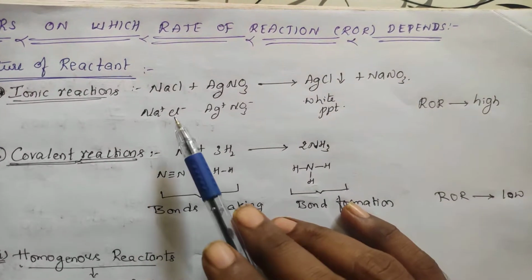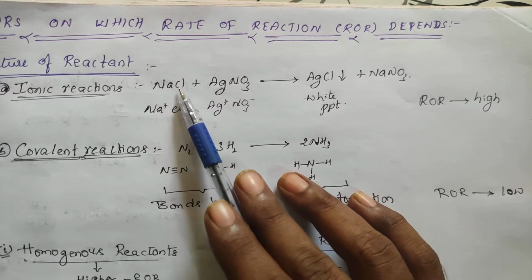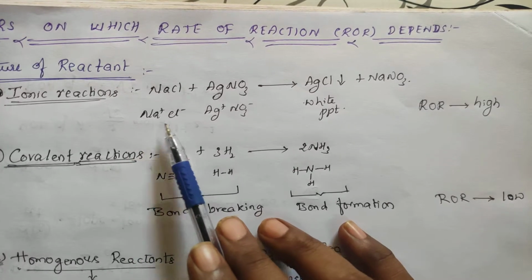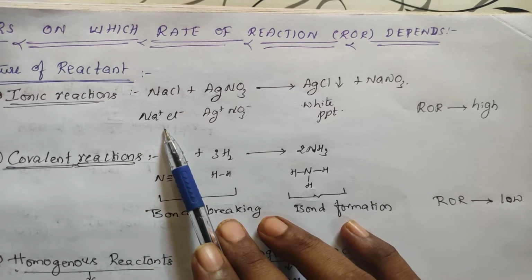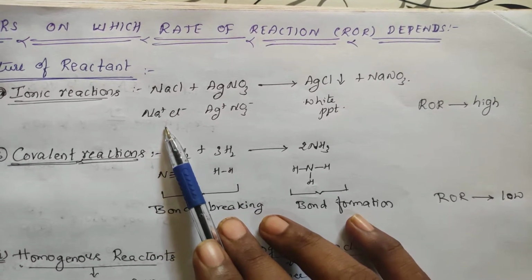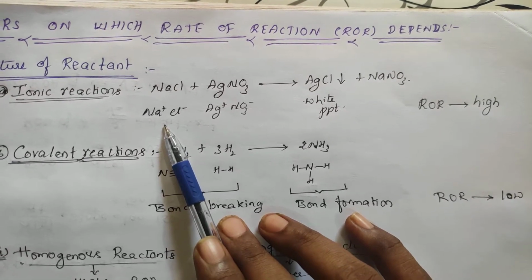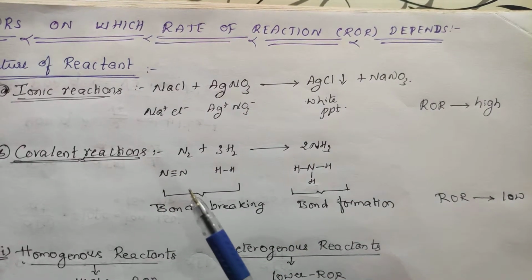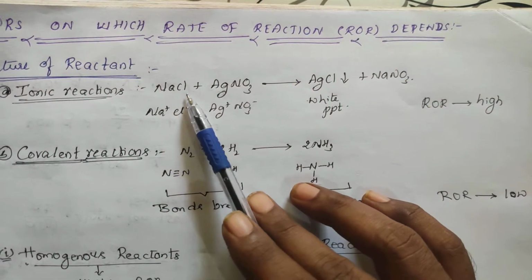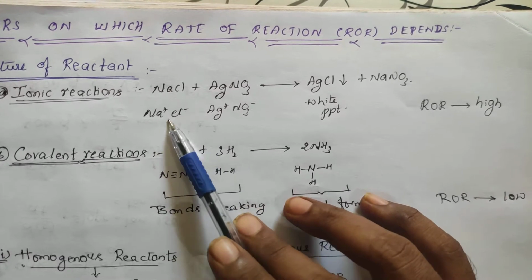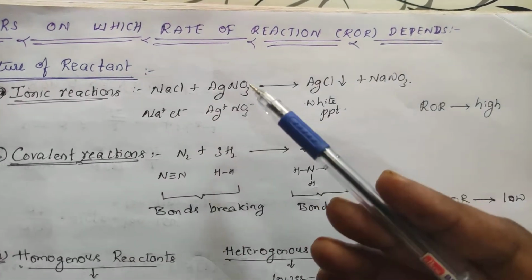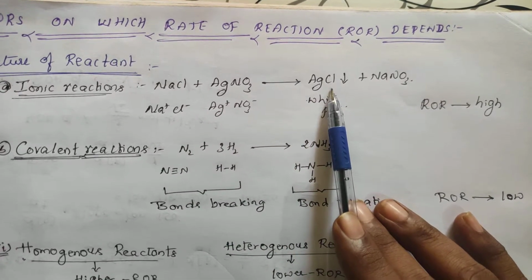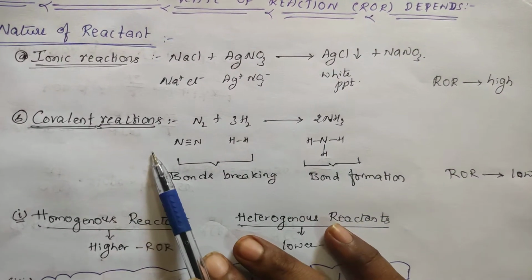Why? In ionic compounds there is no breaking of bonds or formation of bonds between the ions. They are just beside each other. In first year chemical bonding you have already learned that an ionic bond is a non-directional bond and there is no bridge between the two ions. They are just present beside each other. That is what is called a lattice. The ions are very close together due to the electrostatic force of attraction. There is no formation or breakage of bonds, so ionic reactions are very fast compared to covalent reactions.